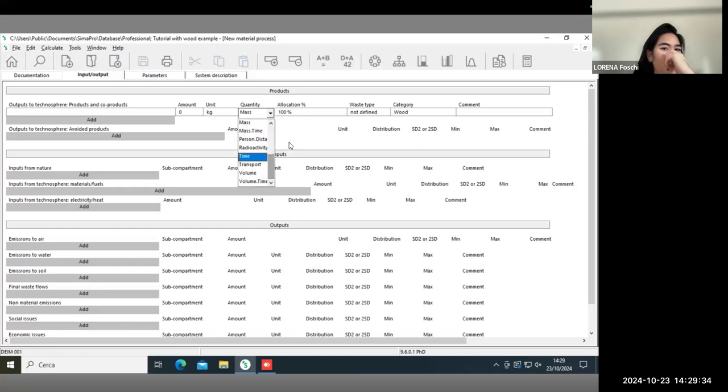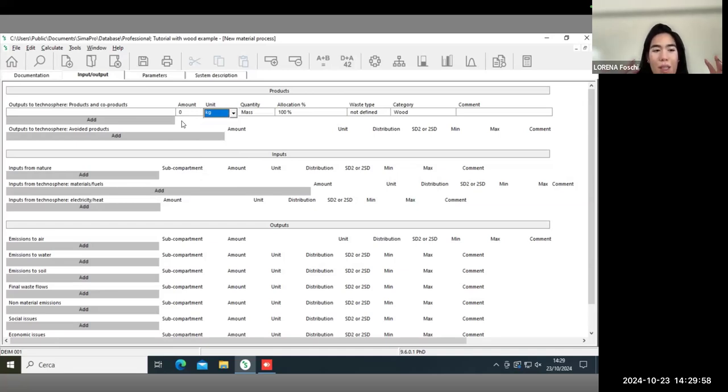So it's very much up to the practitioner. And also the unit. So if we don't want to talk about kilos, we can select other units, of course. Okay, so this very first part of the screen refers to the output of this process.